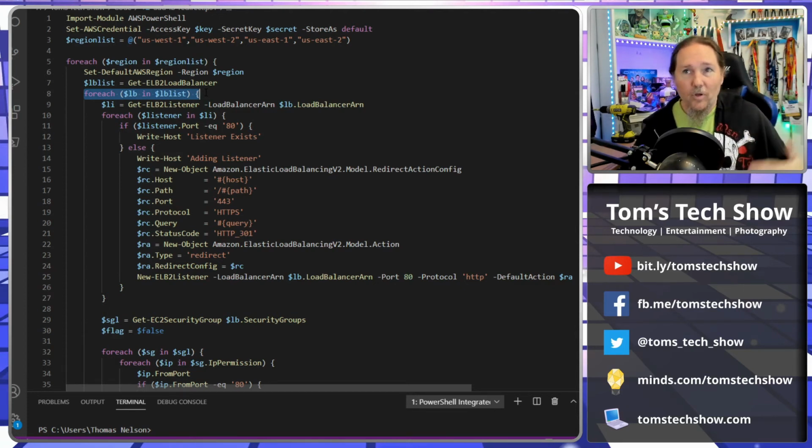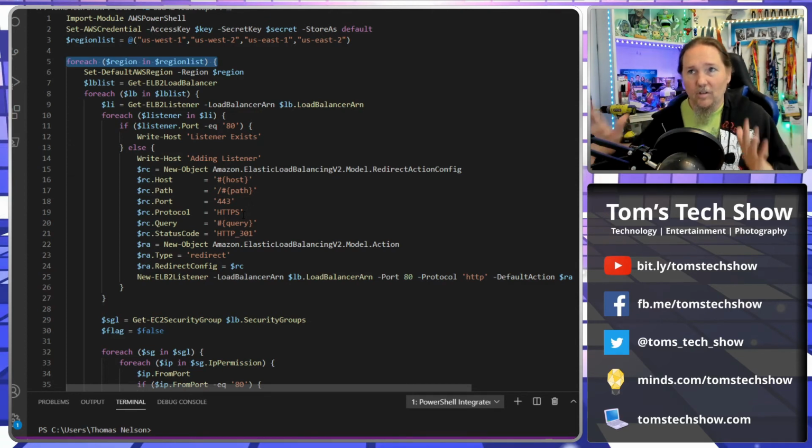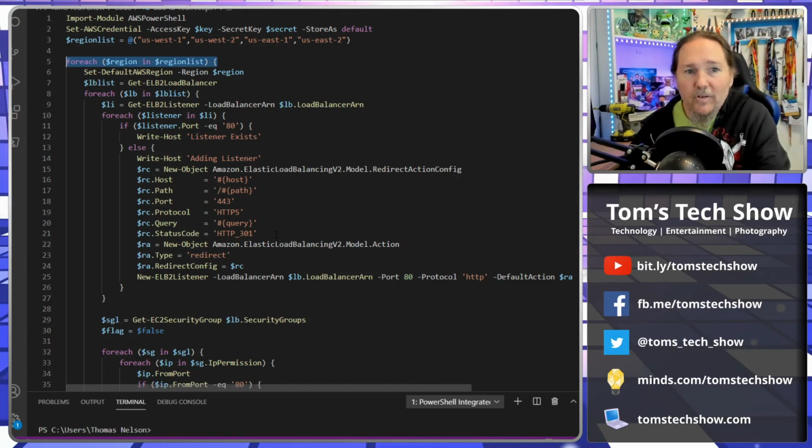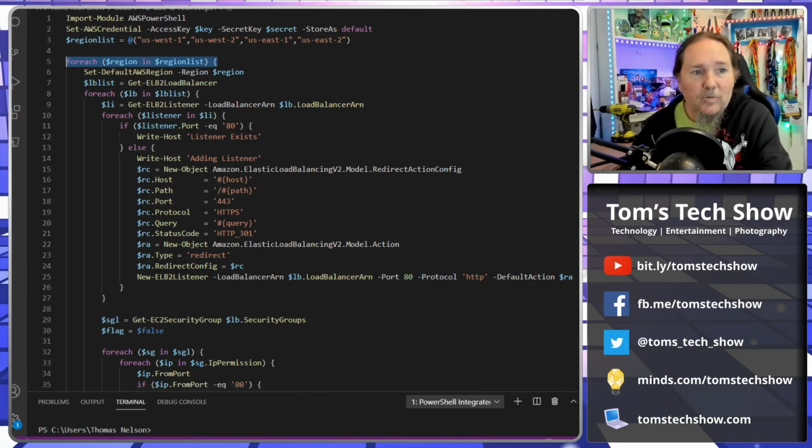And once we go through all those load balancers in that region, then we go back to the next region and do the whole thing again to all the load balancers in the next region. So this covers all of your load balancers in all of the regions that you define. It's going to go and add this rule so that it forwards over, so you keep your traffic on HTTPS. And that's where we want everybody to be.